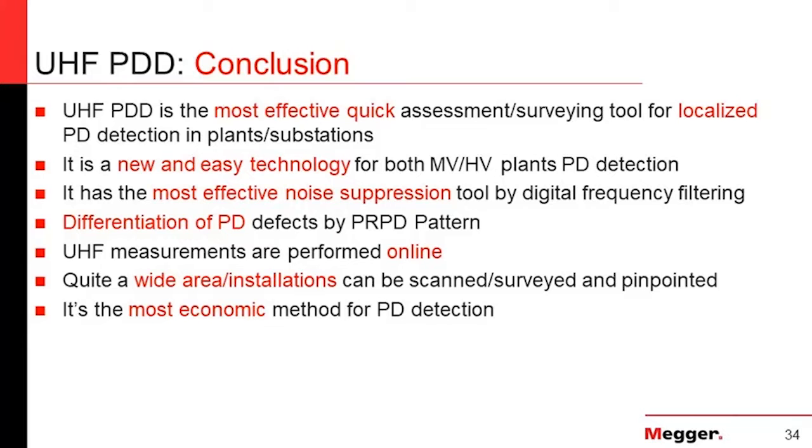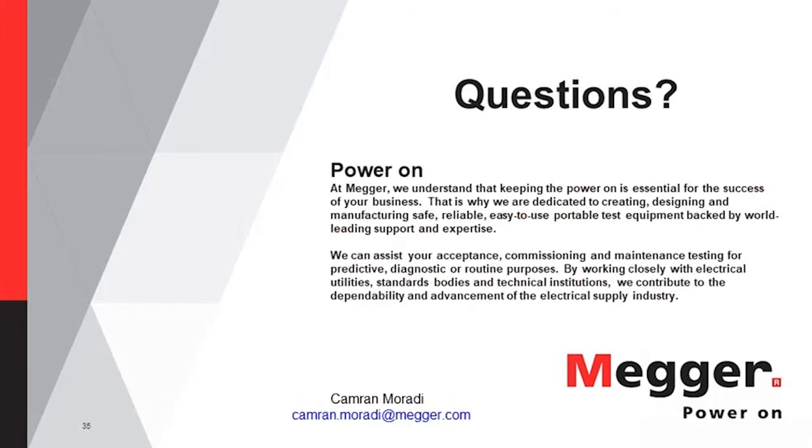And we can scan a wide area and a variety of installations, which is quite important. We can scan the whole site or a whole plant in a few minutes, look for some PD and pinpoint it. And it's the most economic one compared to the job it does. So yeah, it's a very powerful tool for partial discharge detection.